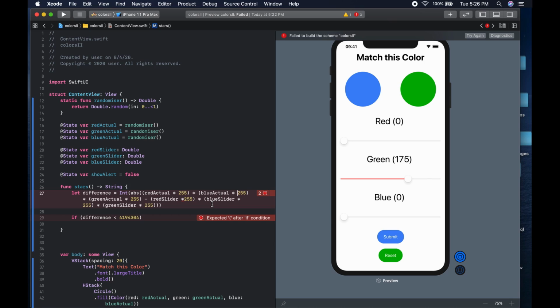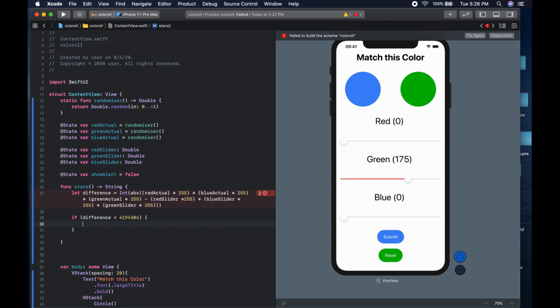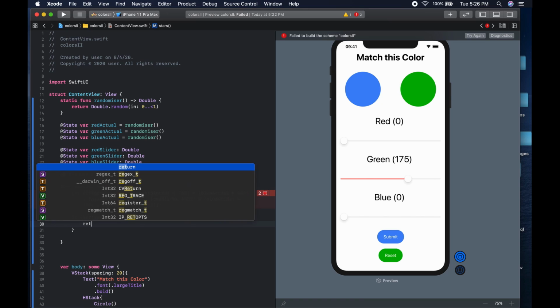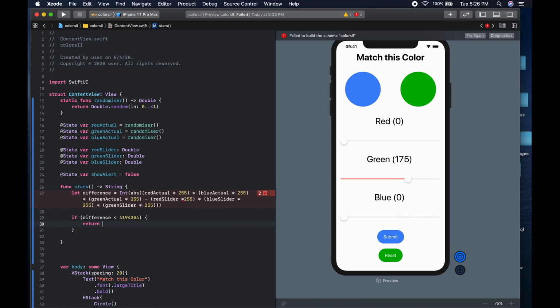If you're really interested in this formula, kindly go to the Flutter playlist, and there's a video called calculating user score, right? It's a very short video, but I explain it in more detail. Here I'm just guessing you want to get to the end of this, and here we're going to return a string with the number of stars.